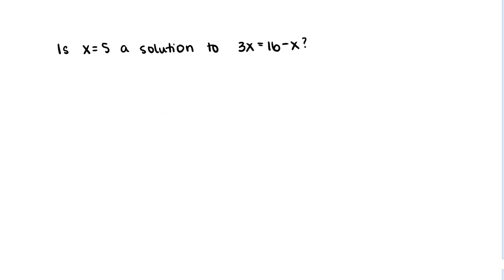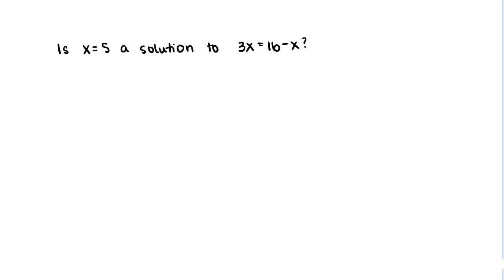So before we explore what it means or what it looks like to actually solve an equation, I'd just like to say that we can always test or check if a number is a solution to an equation. And we did this in one of the last examples, but I want to take a moment to really do it thoroughly for another. And so here I have the statement that says, is x equal to 5 a solution to the equation 3x equals 16 minus x? And I definitely encourage you to pause the video and try this example yourself. And when you're ready, we can go through this together.